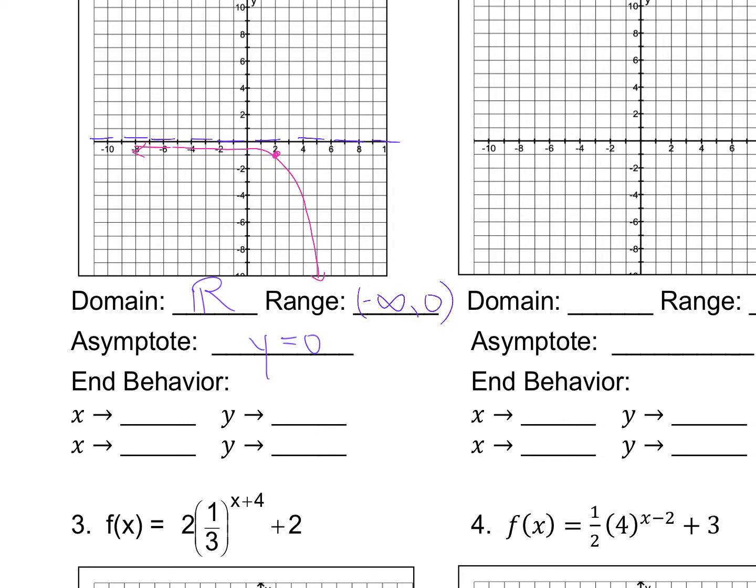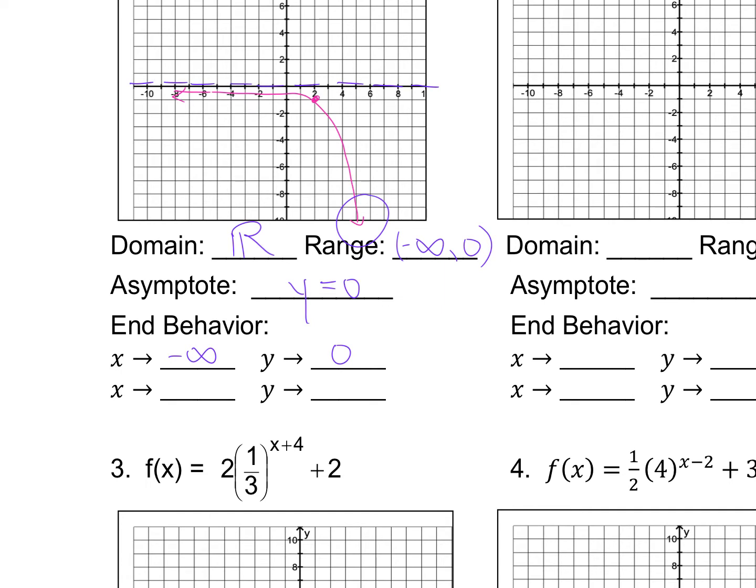Now let's look at our graph for the end behavior. On the left side, where are my x's headed off to? The x's are going to negative infinity as the y's get closer to 0. Now be careful on the right-hand side. Here's the right side. Where are the x's headed off to? Infinity. Infinity as the y's are going to? Negative infinity. There you go. Good. Colson's getting this.